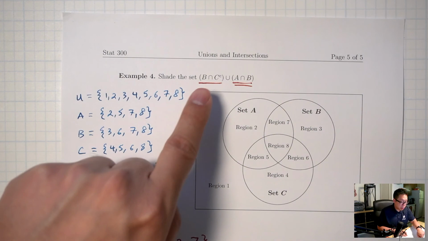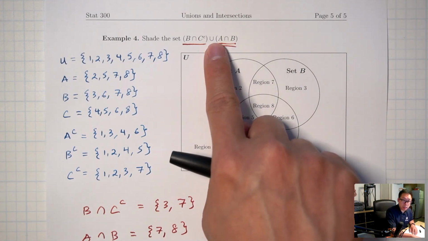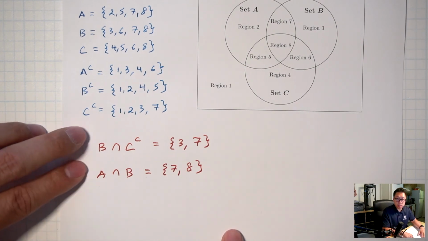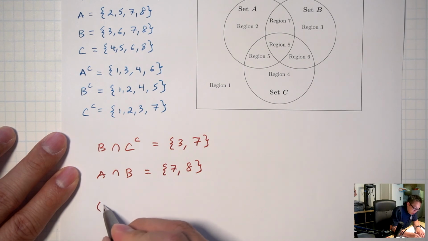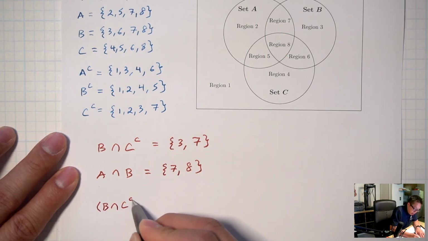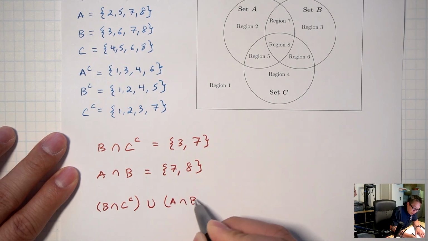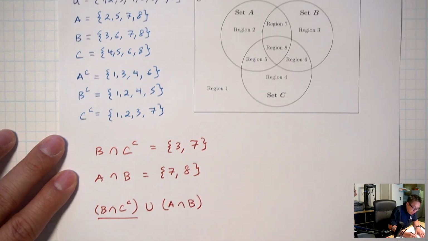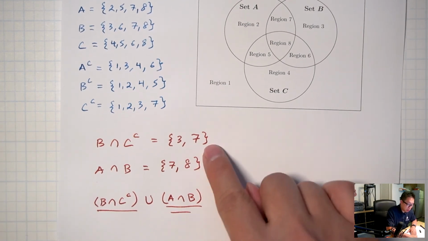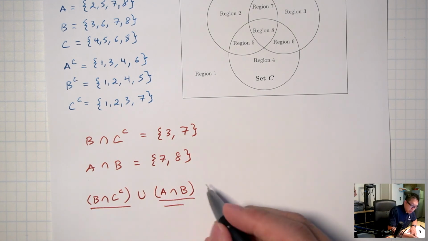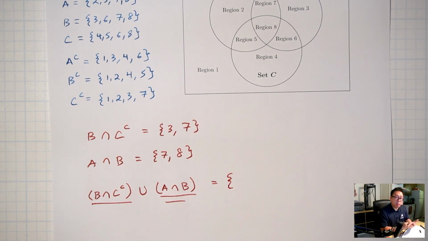All right, so now that we have the set on the left, set on the right, one last step is to do whatever's in the middle. Okay, so this is saying take the union of these 2 sets that we just found. I'm just going to rewrite the question here. B intersect C complement, union A intersect B. Okay, set on the left, we have right here. Set on the right, we have right here. Okay, so take these 2 sets. This is asking for the union meaning combine them together and get a bigger set.